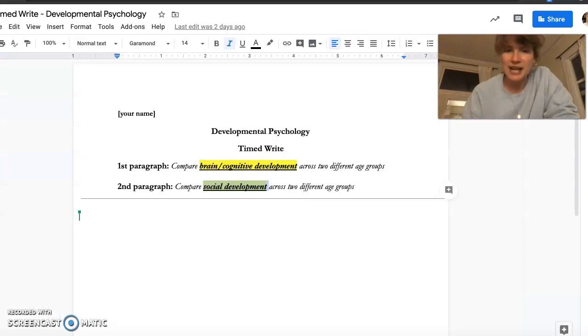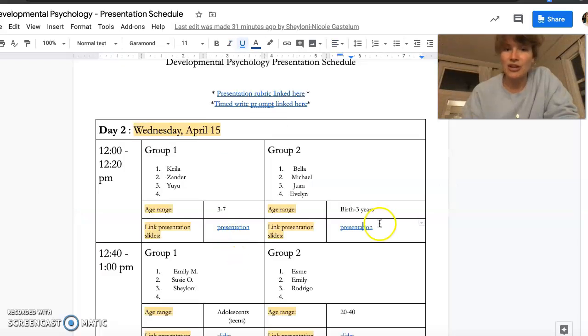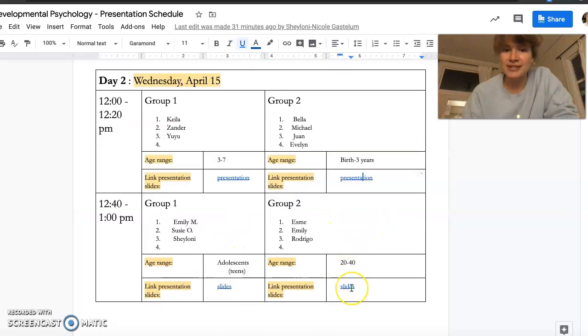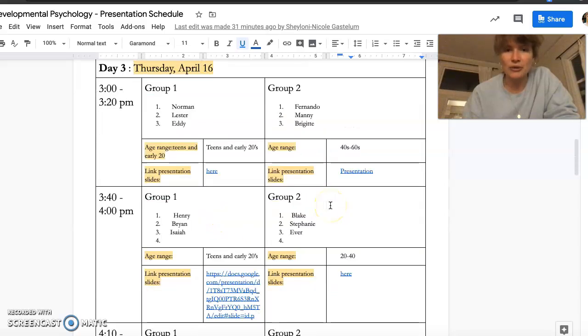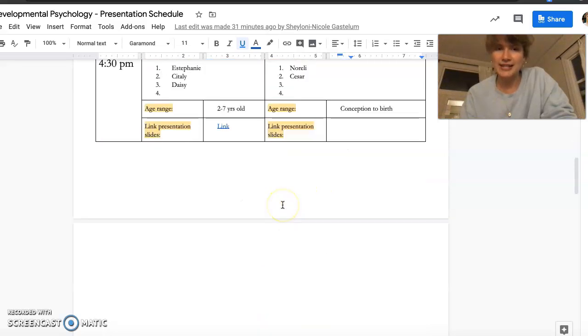The last resource I wanted to point out, so the main and most important resource is going to be your peers' presentations on this document. So you can use the actual presentation that you heard in your Google Hangout. You can also use any other presentation that's linked here, that's fine.